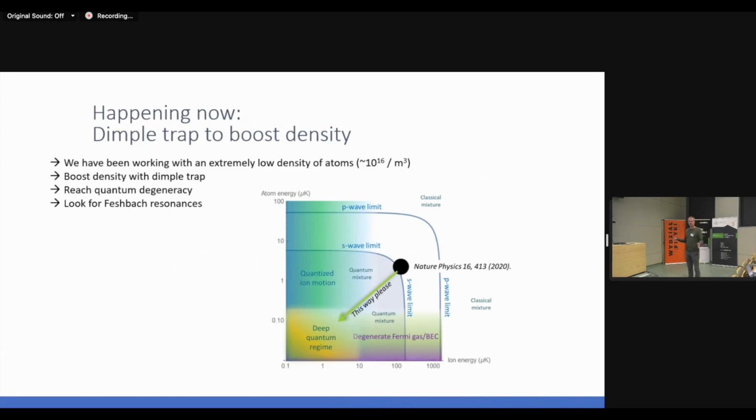Actually, we did the math. We were very cold. We could have also seen Feshbach resonances, but we did the math, and we could not have seen them the way that Freiburg did, because we were not dense enough. So there was no hope. So I'm more at peace in this way, I guess. But okay, so we're fixing it. We're making a dimple trap, and then hopefully we'll get here, yeah? Which is my own coined name of the deep, ultra deep quantum regime.